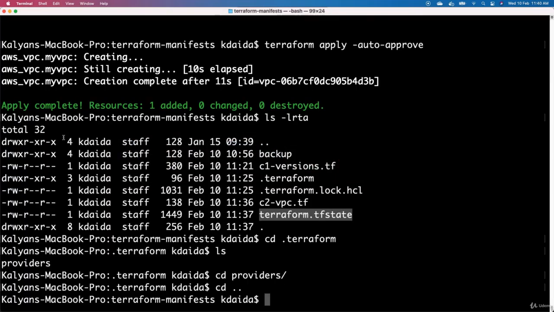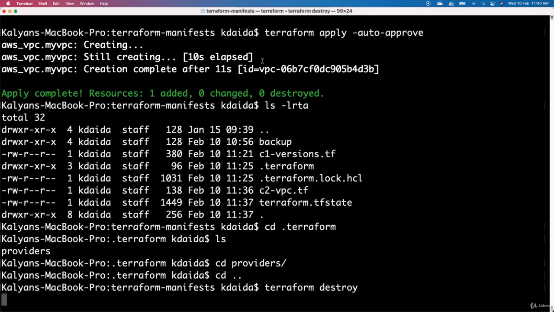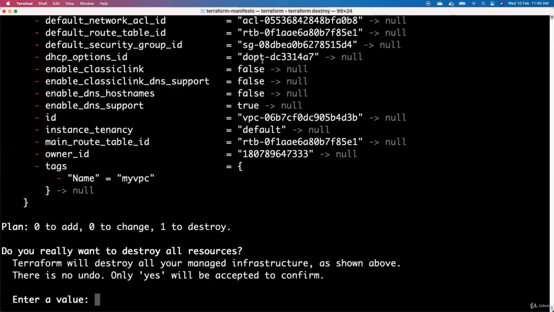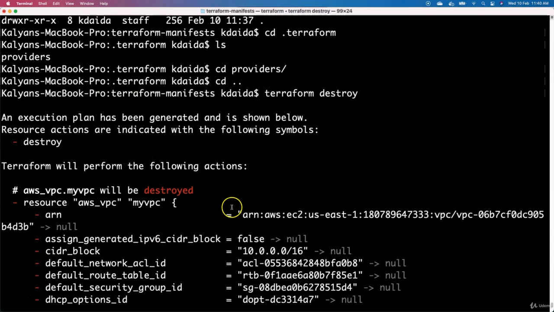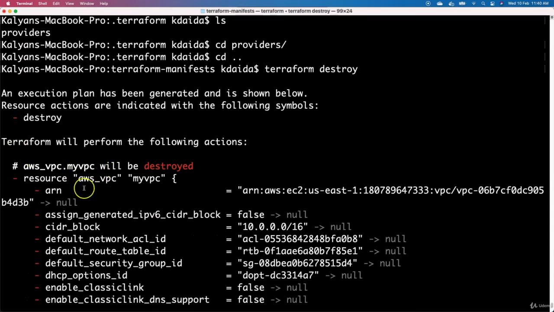Okay, so first things first, whatever VPC I have created, I need to destroy that, meaning delete it. So the option is terraform destroy. If you run terraform destroy, again it will ask you for confirmation. It is saying that aws_vpc.myvpc will be destroyed, and are you okay with it?